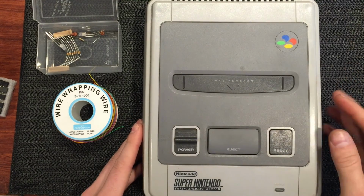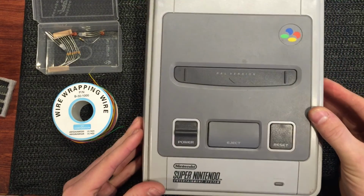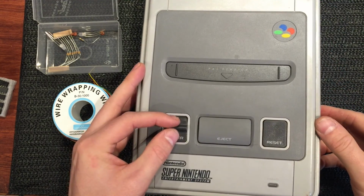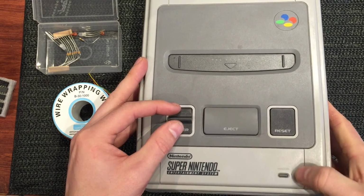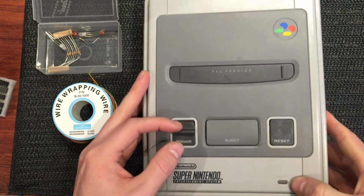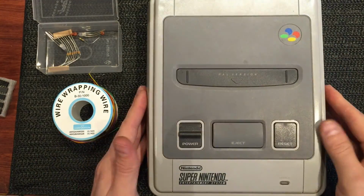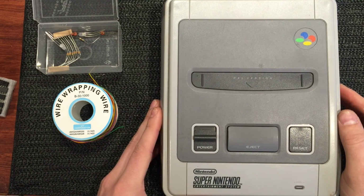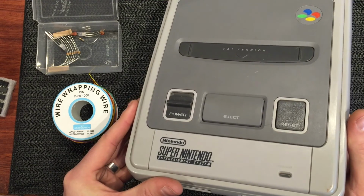Before you get started with any mods on a Super Nintendo, when you disconnect the power, you've got to be careful to discharge the main cap up in here. The way to do it is to quickly flick the switch on and off one more time, and you'll see it discharge through the LED. So just watch the LED down here, and we saw that flicker just once. That drains all the power out of the cap, and it's a lot safer to work on. You really don't want to short anything out and have all that power discharge and potentially fry something or hurt yourself. So do that.